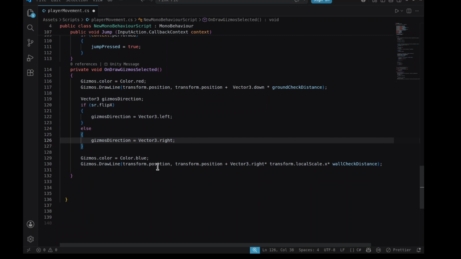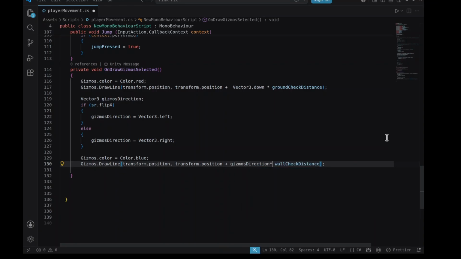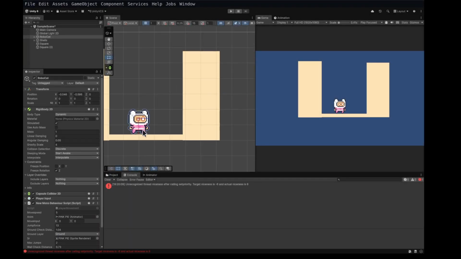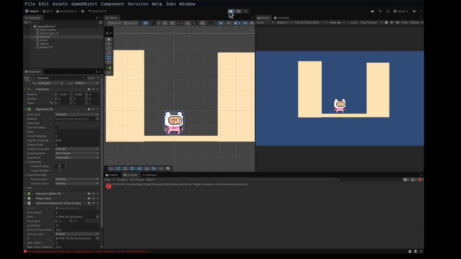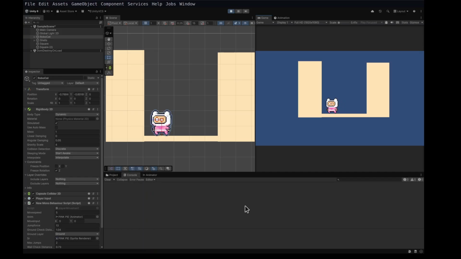Inside here, transform.position plus, we remove this and add gizmos direction multiplied by wall check distance. Okay. Now the Raycast can move to left and right. Okay, it is moving.